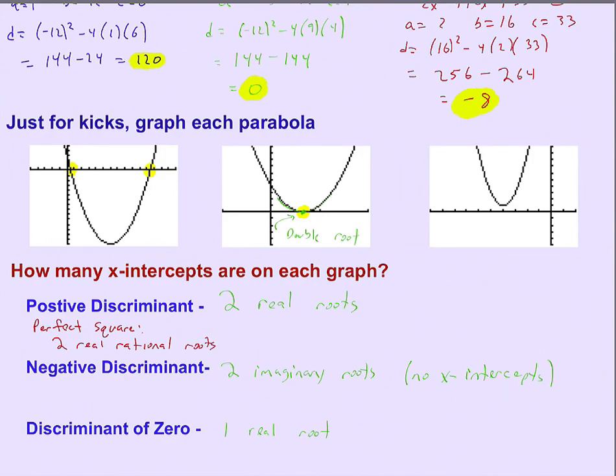And if the positive discriminant is any other number, so not a perfect square, there are still two real roots, but they are irrational, which just means there's a radical involved. And in the next video, we'll kind of see why that's the case, why there's a connection between the discriminant and whether the roots are real or rational.